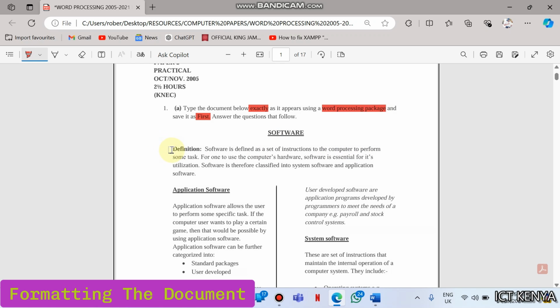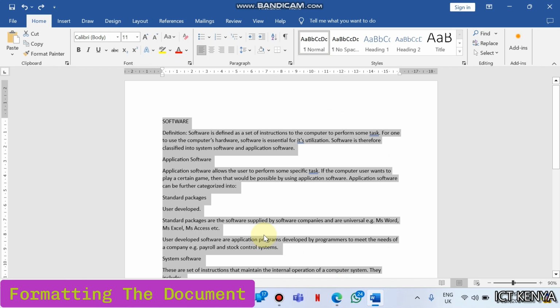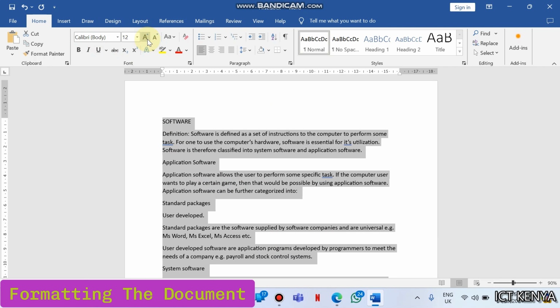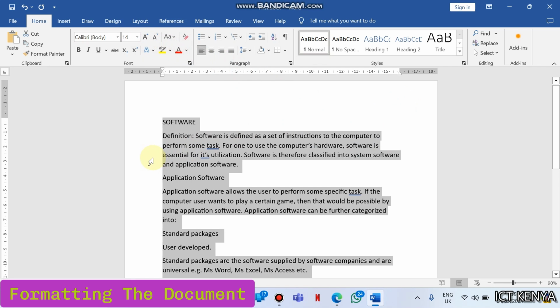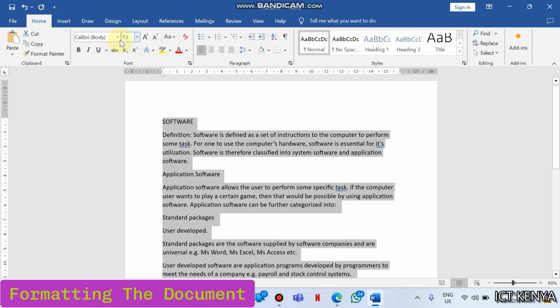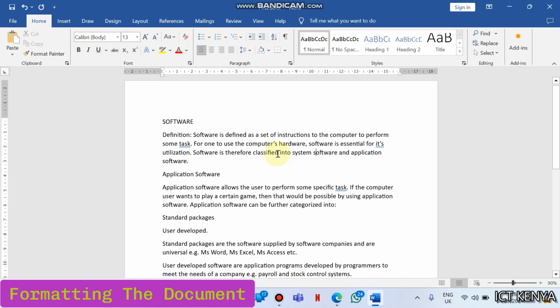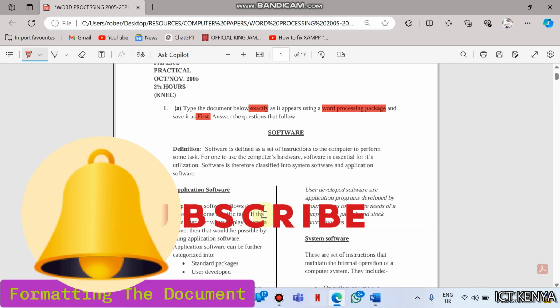For example, the first line ends with perform, and we have software. We have it is here and application. So we need to adjust the font size of all of this and try to make it similar to that. If we apply font 12, you can see perform is here. Increase it again. Perform goes to the next line. Therefore, that means we need 13. Pressing enter. Now the font size is as equal as the one in the practical paper.